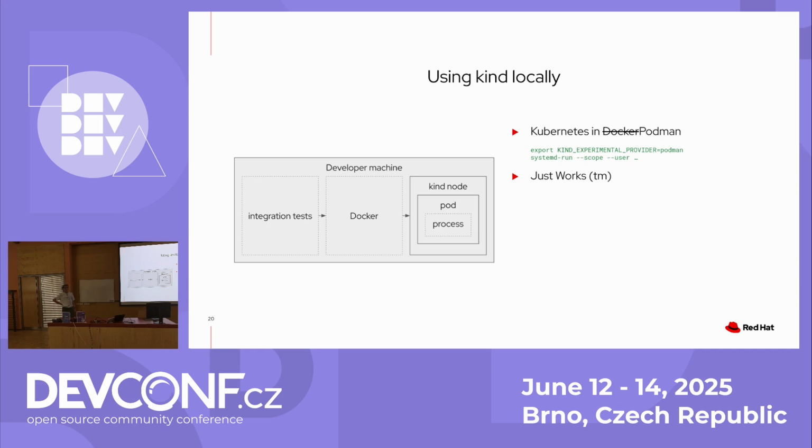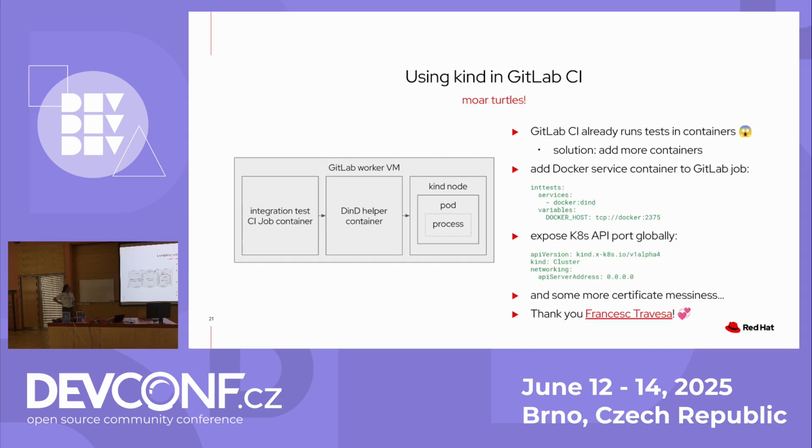You can even run it not in Docker, Kubernetes in Docker, right? You can run Kubernetes in Podman, no root access needed. You need another system invocation to get the namespaces correctly, but if you have a developer machine running there, it's not even accessing a Docker daemon and spins up these containers. As said, that just does what it needs to do.